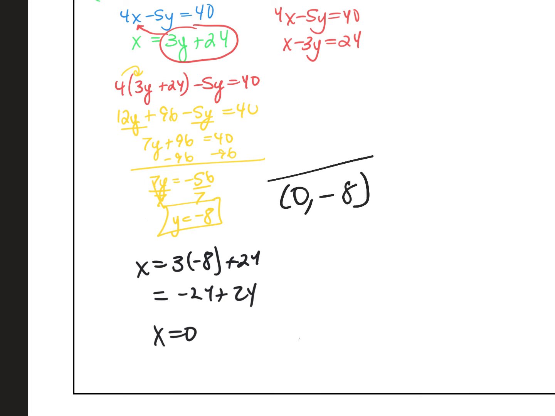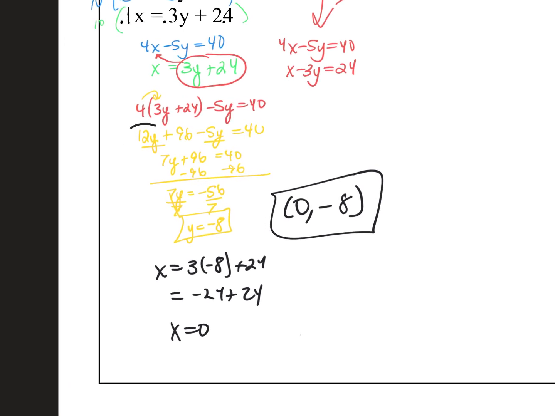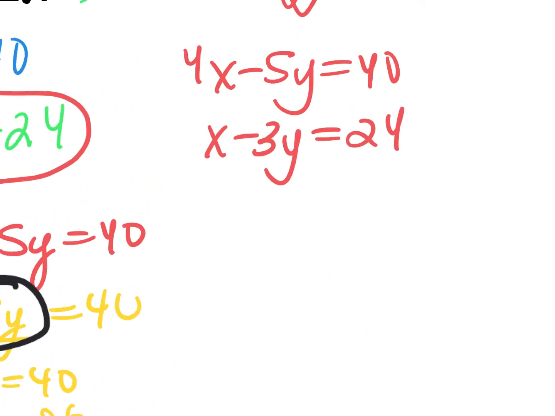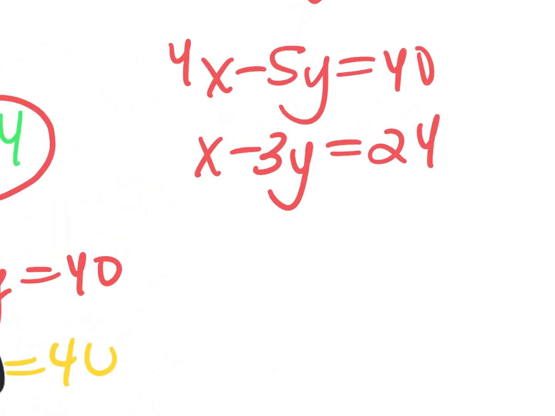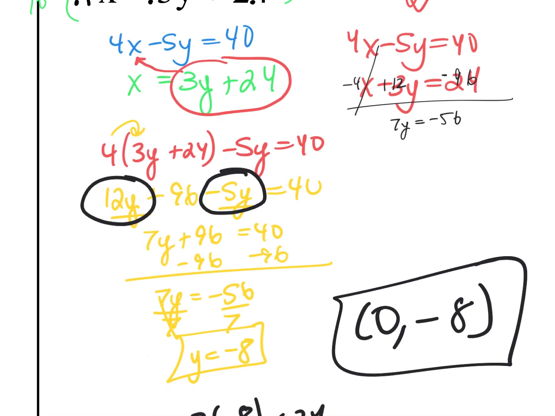Keone, how do you get negative 7y? What'd you do, plus 5, 1? Oh, 12 minus. See, that minus goes with the 5 because it's in front of it. Now, if we did it over here, let's just say we multiplied by negative 4. So this becomes negative 4, positive 12, right? And then negative 96. We end up with 7y equals negative 56, which is exactly what we had right there.